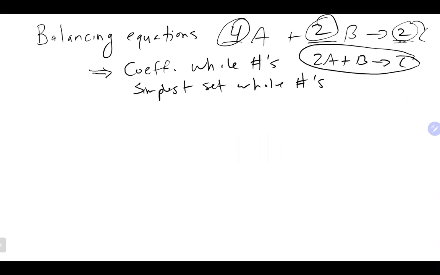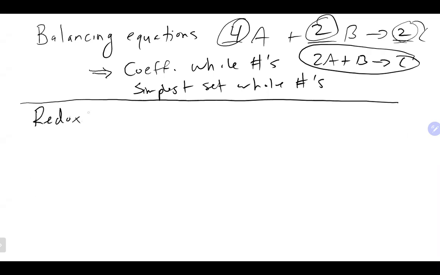Now, we also got into the idea of classifying reactions. As we touched upon towards the end, there are a lot of times multiple ways you could look at one reaction and classify it, depending on what you're looking at. But overall, there are really two big classifications in terms of types of reactions, under which more specific classifications can fall. One big category that we started talking about last time is redox reactions.